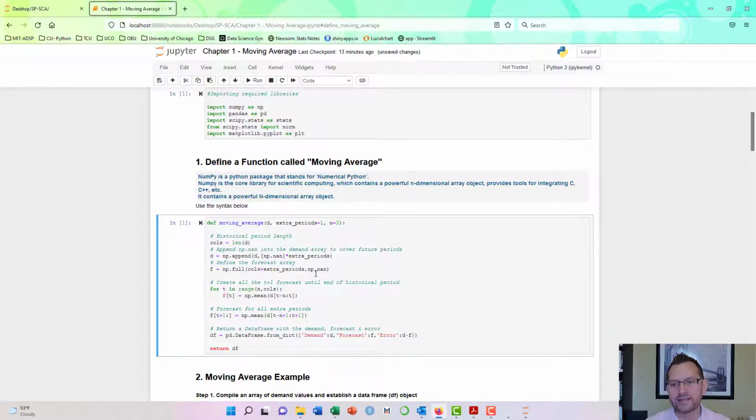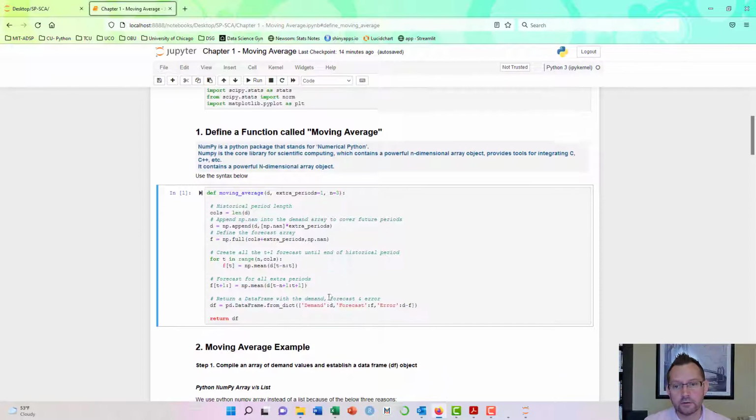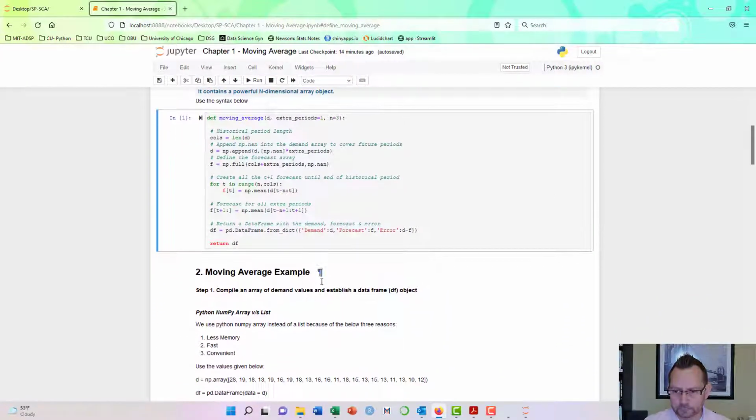So if we run this, we now have this function that's been initially started. And we can see that by this 1, right? So this is telling us that it ran. We don't really see the feedback per se if we were to call an object. And that's an important thing to bring up too. When we talk about Python and R and these types of languages, they're object oriented. So we're storing arrays or lists into a variable.